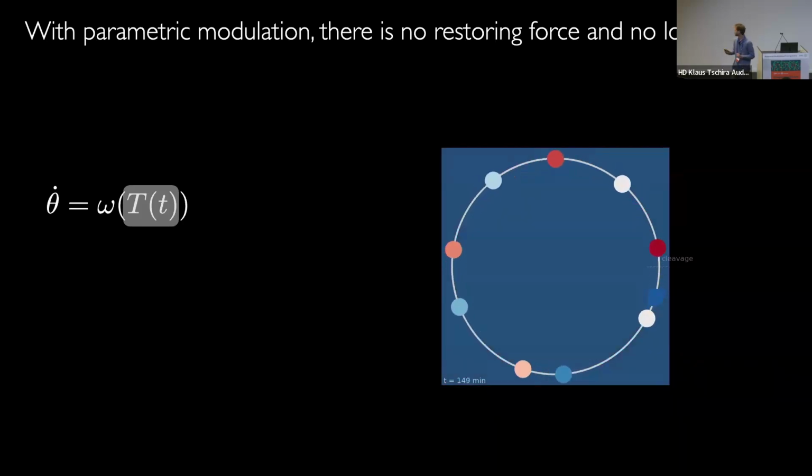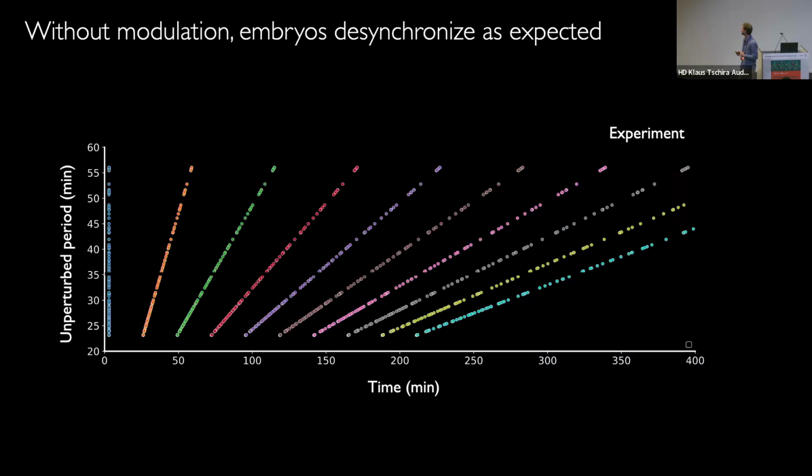Okay? So now we have these models, and let's look back at the experiment. The type of plot that I'm showing here is, every horizontal line is the cleavage timing for a single embryo in such a device that I've shown you. Okay? And they're ordered here from the bottom, the fast ones at the hot side, to the cold side when they're slower. So they've got a certain period, and that's more or less constant over time.